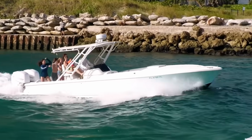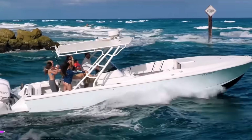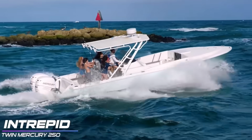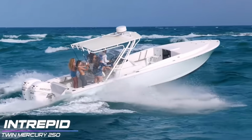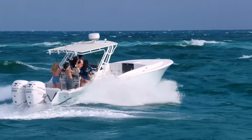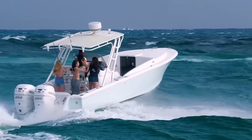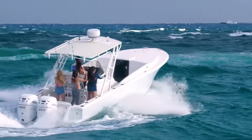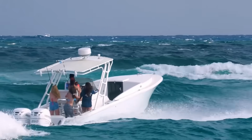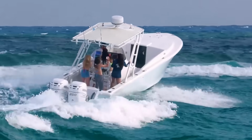Hopefully the boats can turn it around here in the fourth round. And here we go, our fourth round contestant is making their way out of BOCA Inlet, and everybody's grabbing a rail and they're prepping to do battle, and here we go, this Intrepid's making its way out. Cap gets up on the throttle a little bit to get the boat up on plane, so hopefully the boat can do most of the work. And right here so far they look pretty good, but we're just getting into the heavy rollers offshore. Hopefully everybody can hang on and they're ready for a battle because BOCA's not going down easy at all today.